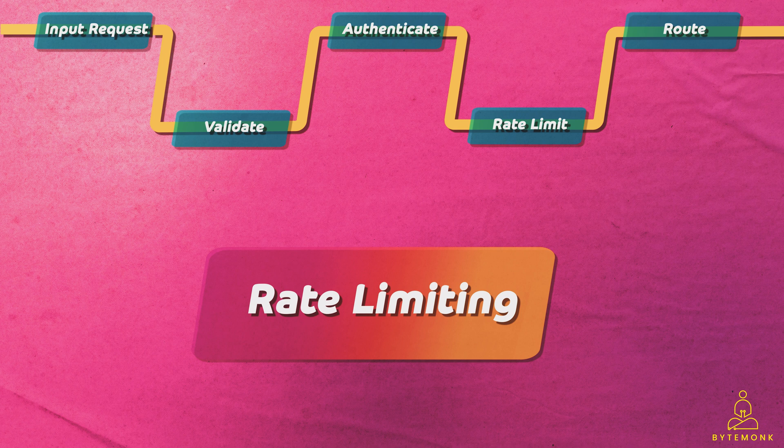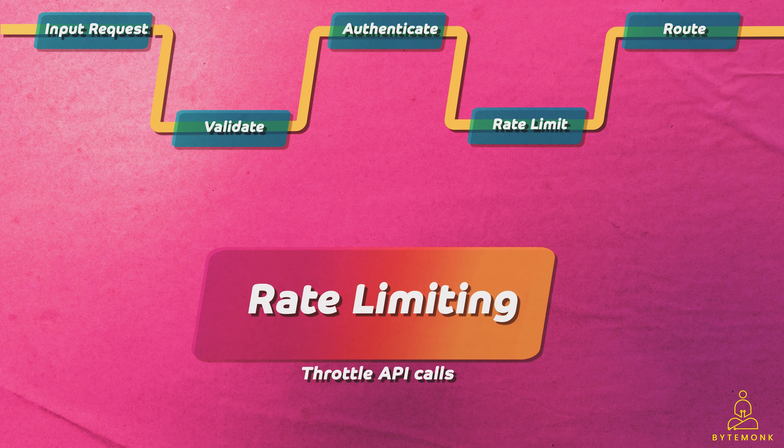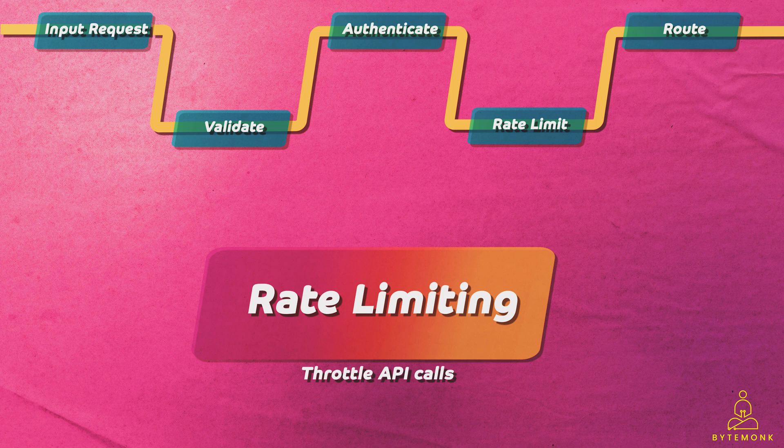An API Gateway also has the ability of throttling your API calls. In other words, rate limiting, which I have covered in one of my previous videos. For example, you only want to allow 10,000 calls per minute for all consumers or 1,000 calls per minute for a particular consumer base in a particular geographic area. Your API Gateway can take care of it.